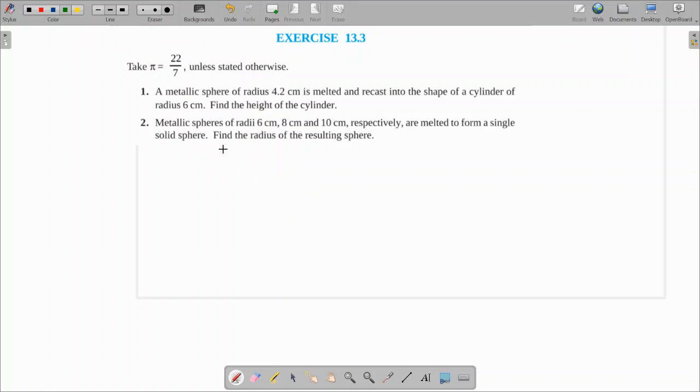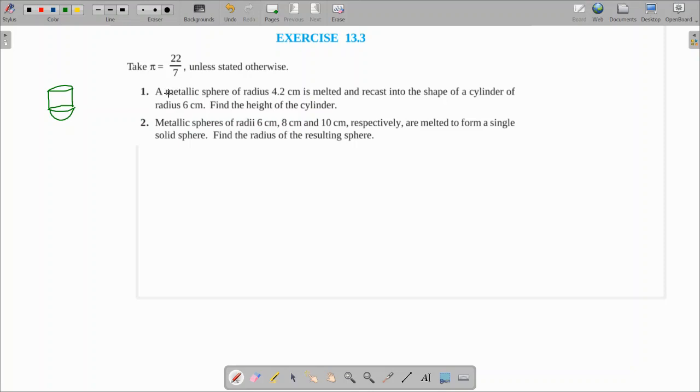So today we're going to do problems on surface areas and volumes. In the previous class we found volumes of shapes like cylinder, sphere, cone, etc. But this exercise is going to be a combination of solids, where the same object will have a cylinder on top and a hemisphere on bottom. Like that, two or more shapes can be combined, or one object is changed into another object. Conversion also will be the same. This comes under the heading volume of combination of solids, and we'll be discussing these questions here today.